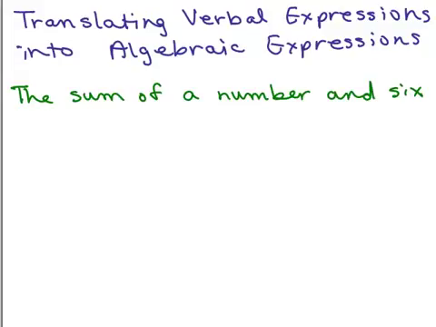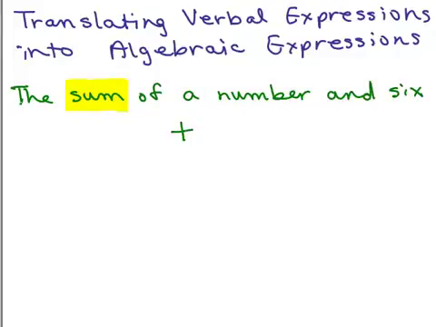We'll be translating verbal expressions into algebraic expressions, so there are some terms we need to know. The first one is sum. When you see the sum, that refers to addition. So when you see this word sum, it means we're going to be adding. Okay, sum is the same thing as adding.